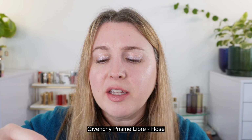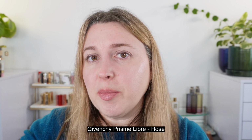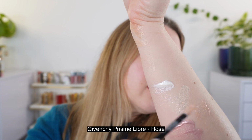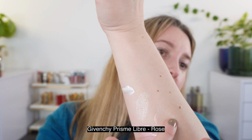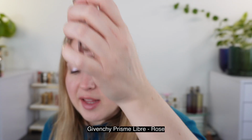But let's take a look at some other liquid highlighters that perhaps might be a little bit more similar to Rosy itself, or Pink itself. And again, Rosy is the deeper pink and the lighter pink is called Pink. So this one here is the new Givenchy Prisme Libre Skin Caring Highlighter, and this is in the shade Rose. And this is going to be a little bit more of a nude pink. This can be pretty intense. It can also be pretty subtle. This is one of my favorite liquid highlighters. But you can see it's definitely going to be a lot less intense than the Dior, and the product itself is slightly thinner than the Dior as well.